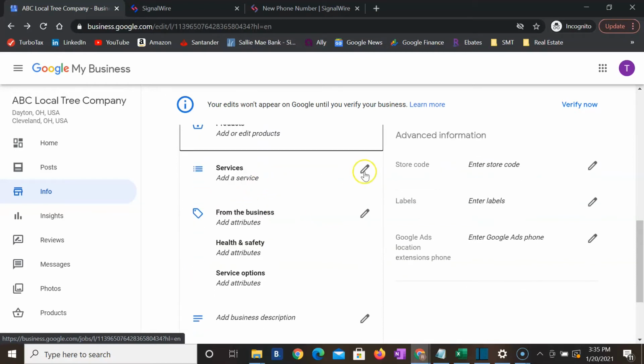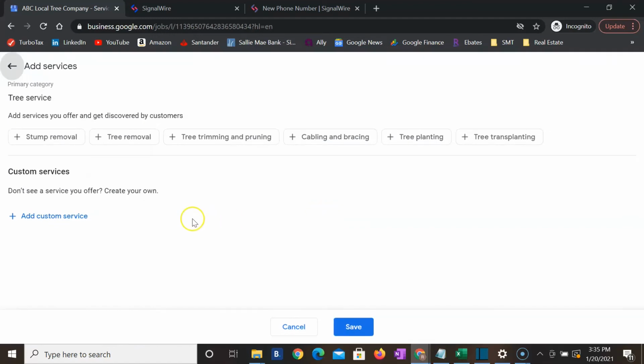And so what we'll do here is we'll click on services. This is also an important piece, because what we're doing is optimizing our Google My Business in the best way possible in order to make it visible on the search engines. A lot of times these things are overlooked by a lot of businesses, and they'll list like one service. But with this, what I want to do is capitalize on utilizing Google to create more visibility for my business.